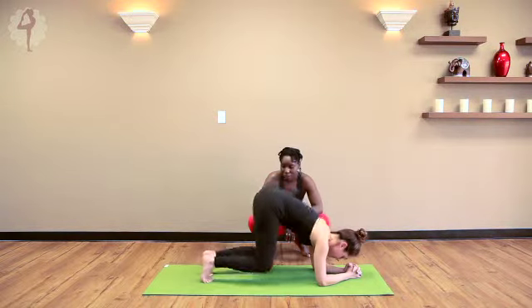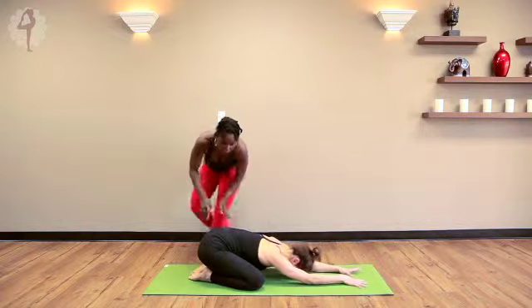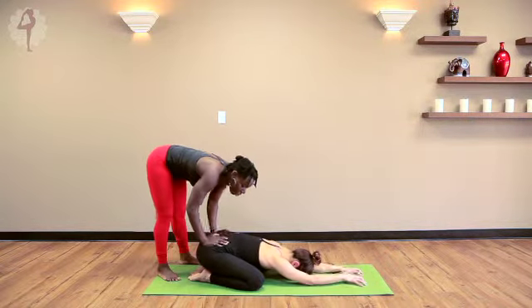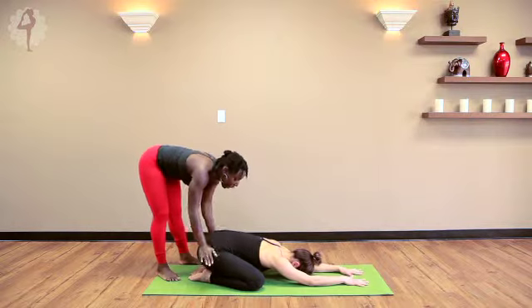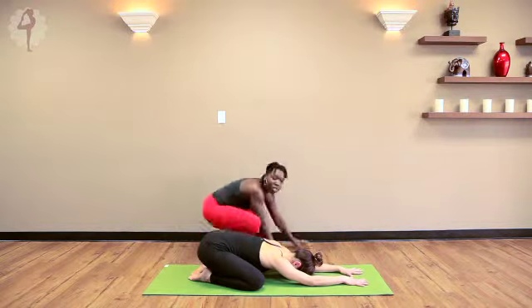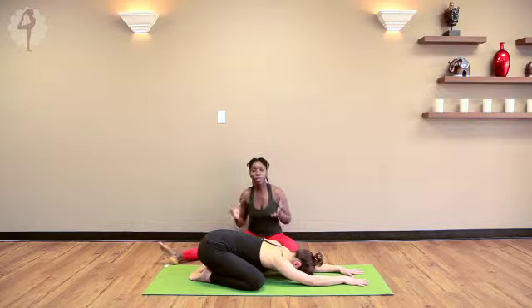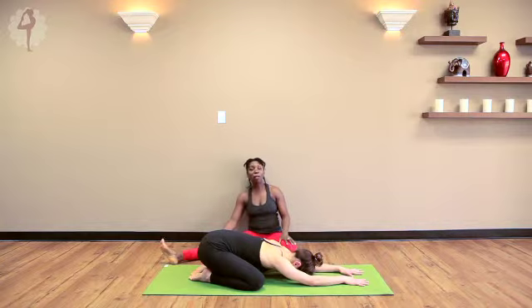She'll lower the knees towards the mat and take a child's pose. Give yourself about five breaths here to process and allow the body to take in the shape it just did. I hope that's helpful. That's a good prep for your headstand to show you how much work you need to find in lifting up out of the posture so you're not sitting in your neck. And also it's a good indication of if you're ready to move onto Pinchamayurasana — that's another video. Hope that was helpful.